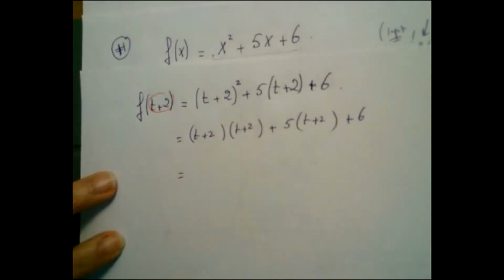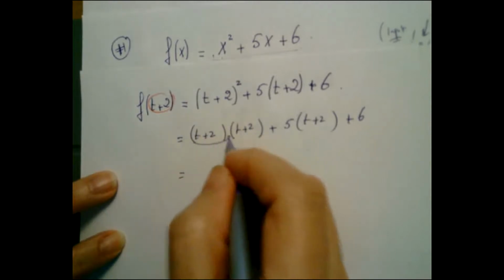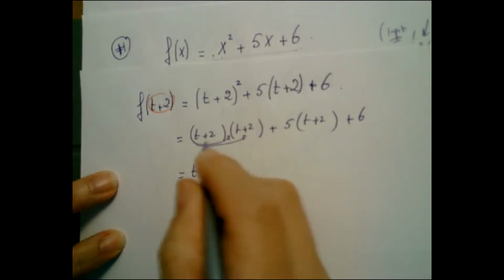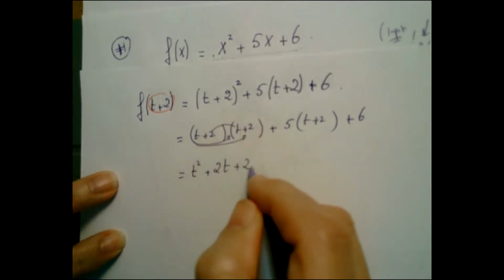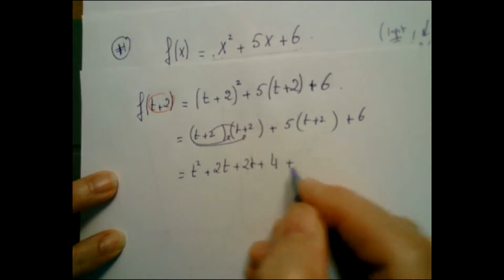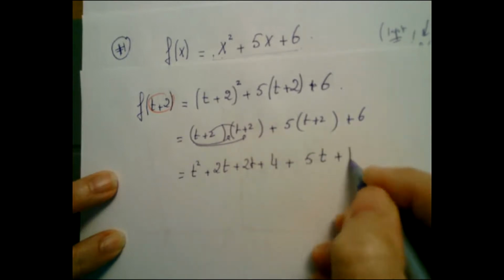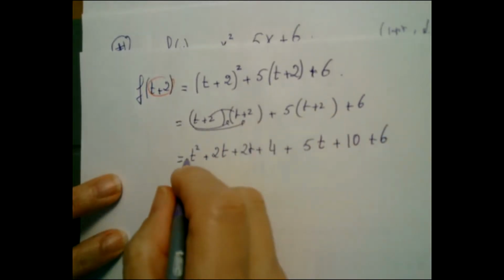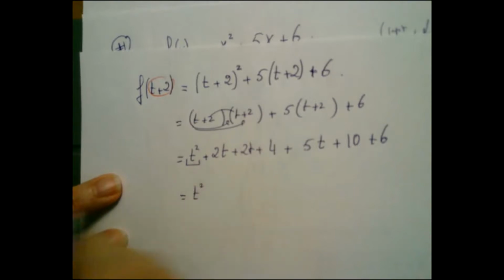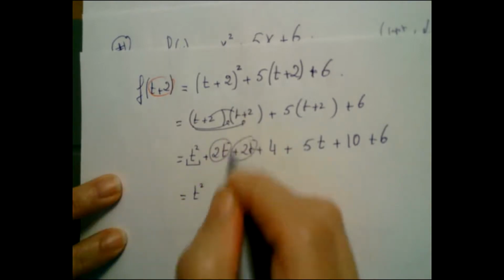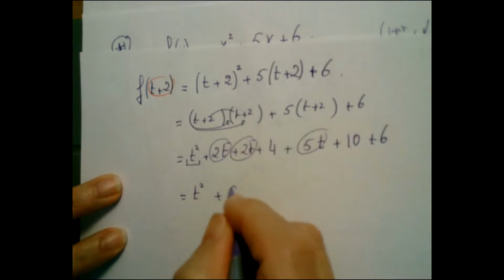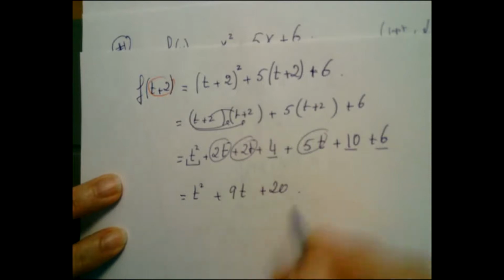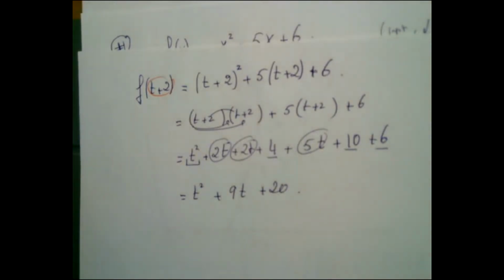Now we simplify, first we're going to distribute. So I will get t times t, plus 2t. And I'm going to distribute this way, 2t plus 2 times 2, it's a 4, plus 5t plus 10 plus 6. Okay. And finally, I will combine like terms, giving me t squared. And then I'll have 2t, 4t, 9t. And then I will have 14, 20. Okay, so everybody who got this answer is on the right track.